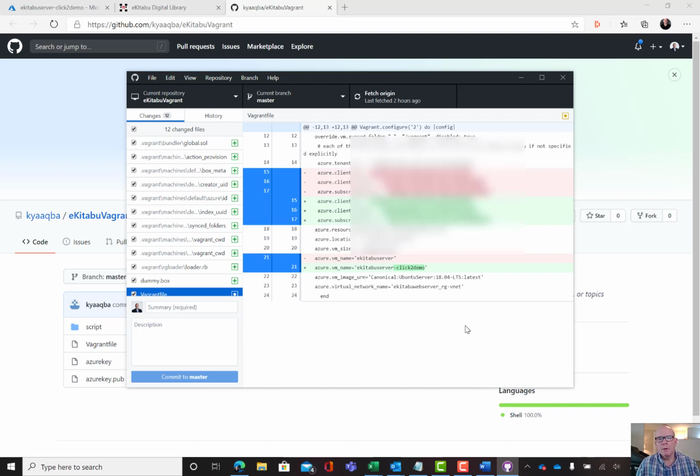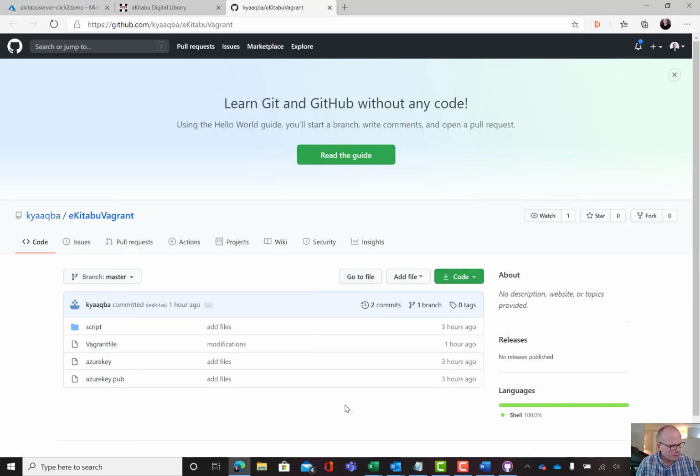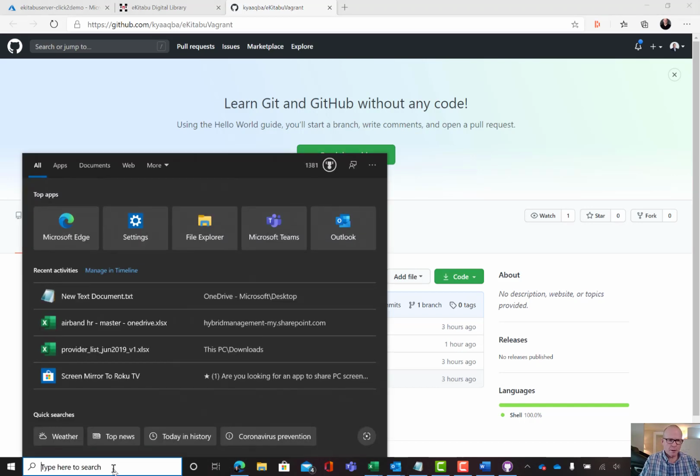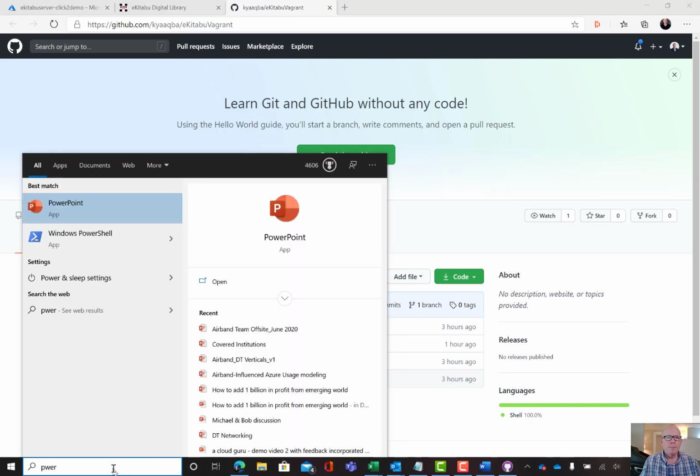I'm going to take these secrets out, but basically the next thing you're going to do in your process is open PowerShell. I would recommend you open it as an administrator.